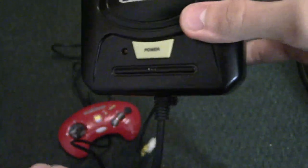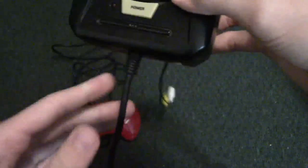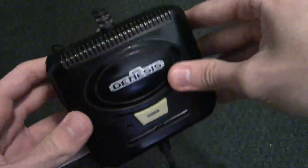It doesn't use two controllers. It only uses one, which is an unfortunate thing.